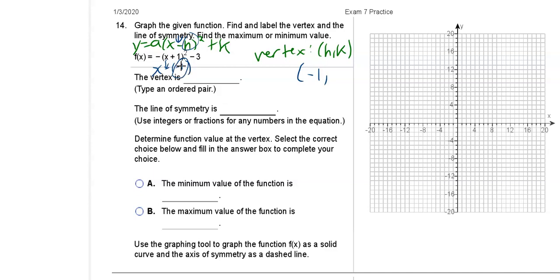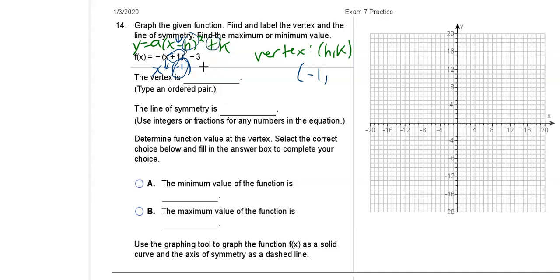I mean, it's good to have an idea of what's going on here, why it should be the opposite sign of this number, thinking of it as the number after the minus sign. That's always good to have that knowledge because you're less likely to make a mistake with these problems. But the shortcut there is that h will just be the opposite sign of whatever this number is. If it's a plus 1, h is negative 1. If it's a minus 1, h is positive 1, right? The reason that's tricky for students is because k doesn't follow that same rule, right?